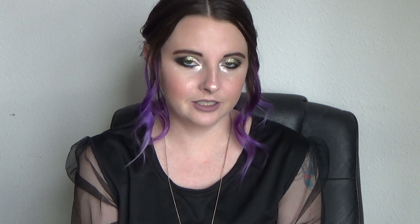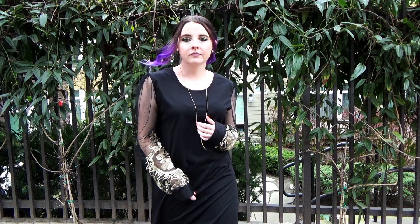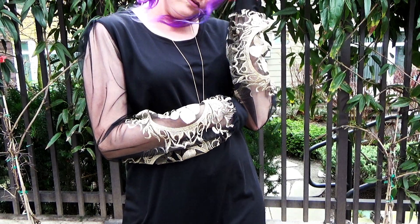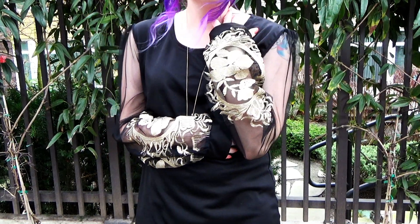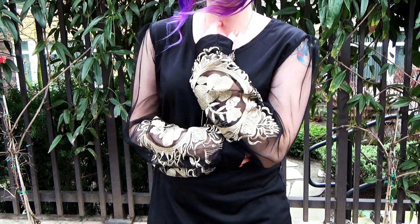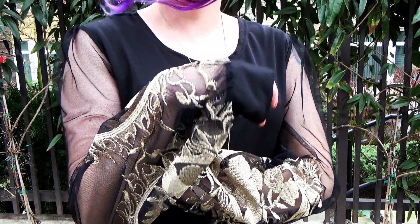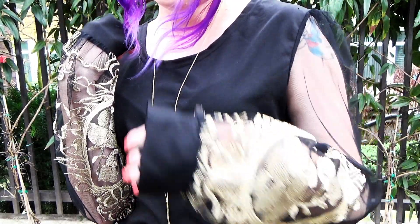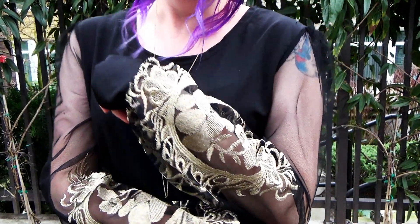Ridiculously cheap. The first thing I wanted to talk about is this dress I am currently wearing. It's just a cute little mid-rise dress. The fabric is nothing special, but it's really well made. And these sleeves are just phenomenal — they are so gorgeous. They're embroidered gold with a floral print, and they poof out a little bit, so it gives you extra volume in the arm area, making this little black dress so much more unique. I love pieces like that, even if it's just a simple thing like a sleeve.